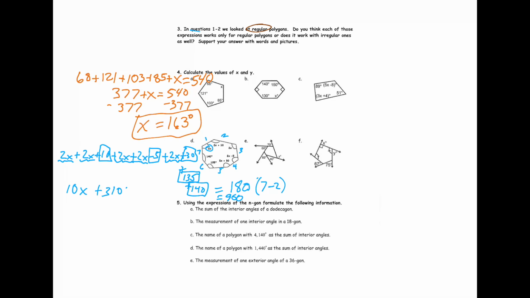And that equals the 900, and then I can solve. So we have 10x is equal to 590, and then divide by 10 so that x equals 59. And then I'm able to circle my answer there. So any of these problems, no matter how difficult, you just add up the interior angles and divide, instead of equal to the 180 times n minus 2.